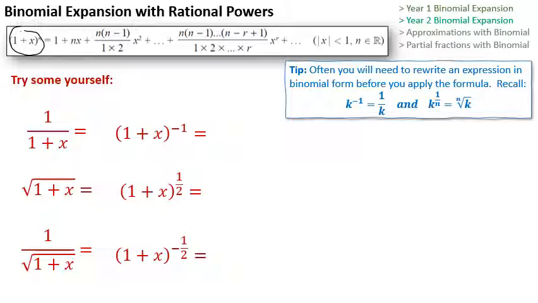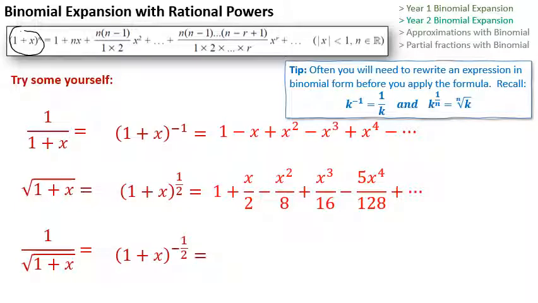Don't be tempted to just do 1 over the previous expansion, because what you'll end up with is not a polynomial. It'll be an infinite polynomial on the bottom of a fraction, and that's nothing like as helpful as having a polynomial. Now we're going to apply the formula. If you do it correctly, you'll find this first one comes out looking quite nice. These alternating terms for x. In fact, if you're curious, you can think of this expansion as a geometric series, an infinite geometric series. Think carefully about what your common ratio is, what your first term is, and maybe work out the sum to infinity and see what you notice.